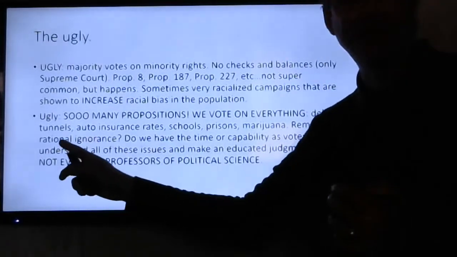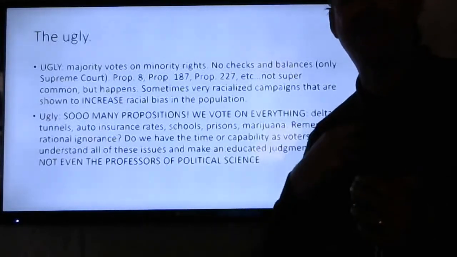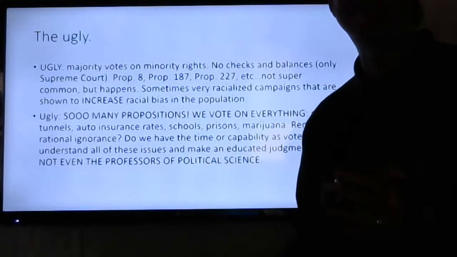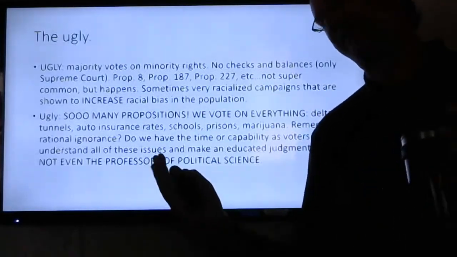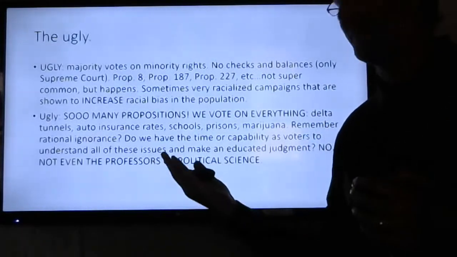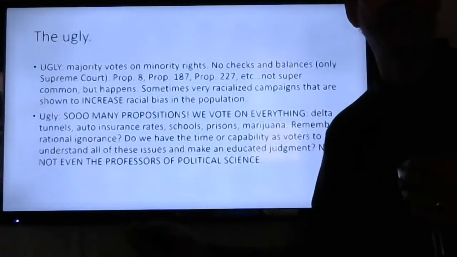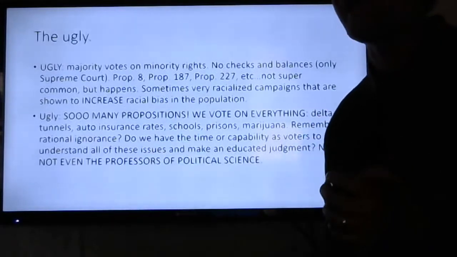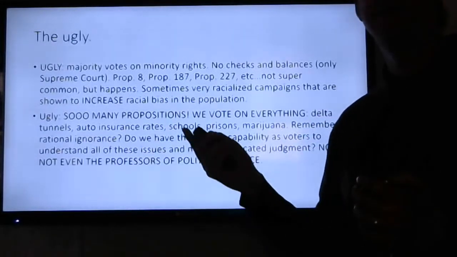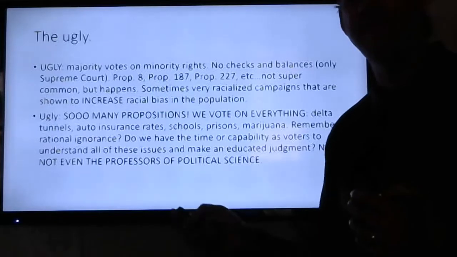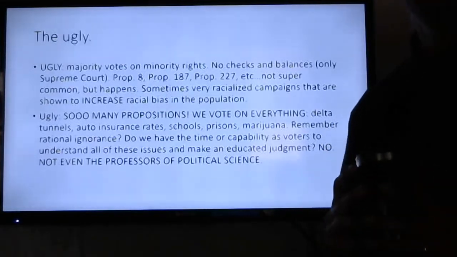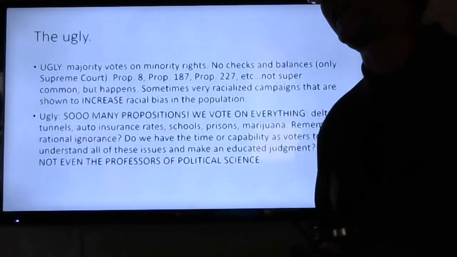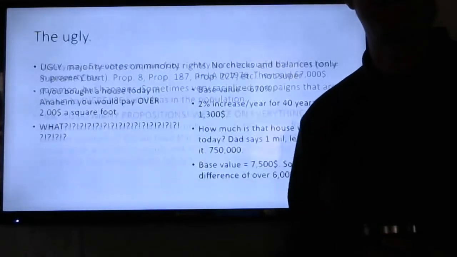Look, Delta tunnels, we actually voted on that. I tried to read just the voter guide on the Delta tunnel thing, and I couldn't even make sense of it, right? And I'm highly, highly, highly educated. If I tried and failed, your average person doesn't have any hope, okay? So that's an issue we really need to be thinking about. Maybe we need to reduce the number of initiatives that are getting put onto the ballot. That would be a good idea.